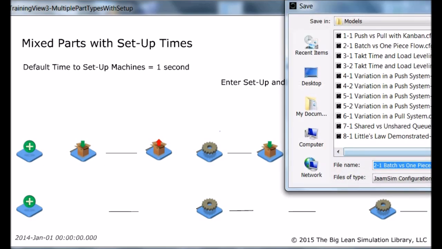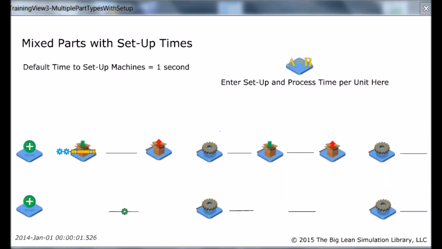let's go ahead and run it. We can see the bottom one is actually getting a little bit more of a queue now, because each time a part is on the machine, it takes 1 second to process the part, and because it's changing the part every time, 1 second setup.